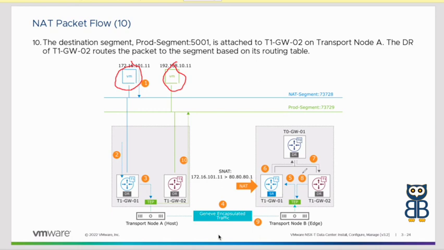Yes, because the connectivity is not direct, right? The connectivity between different T1s is via T0 only, right? So I'm saying if both tenants had only T1 DR created, right? Yes, directly via T1 DR it will connect to the T0 DR, then it will come back.